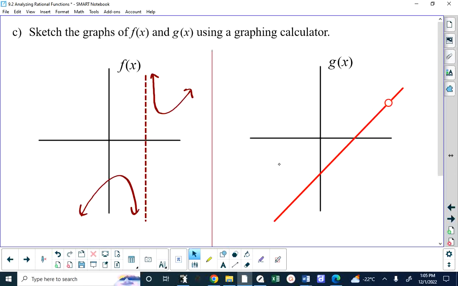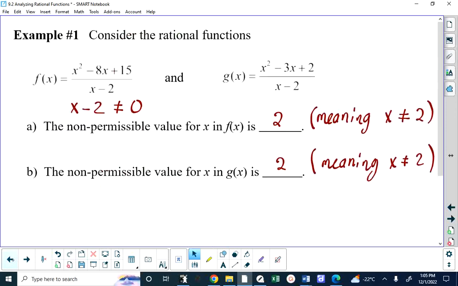So two functions, they both have a quotient that contains x minus 2 as a factor. They both have non-permissible values of 2, but the meaning of the two is different. And one of the goals in this lesson is you should be able to look, once I show you how, at this function and say, oh, this is going to be a vertical asymptote, but when you look carefully at this function, you should be able to say, no, it's a hole, without looking at the graph. There's something about the functions.